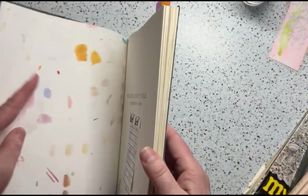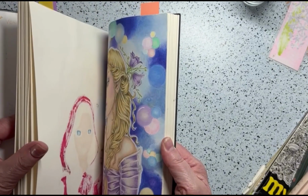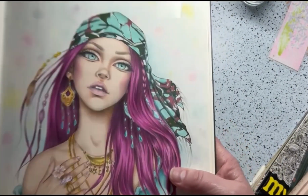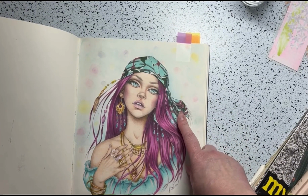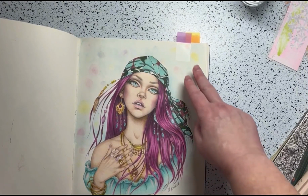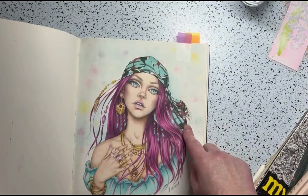I also have started to really like collage. I showed you this earlier in the video, and I just happen to have this book here, so I'm going to show you again. I have a lot more examples, but it is something that is new to me. I haven't worked with collage too often, but I really absolutely loved using this paper. And I've used other things, like I print things off of the internet, like it might be a butterfly. I'll cut the butterfly out and I'll put a couple of butterflies around, especially if I feel like there's a lot of empty space in the background. I think now that I'm saying butterflies, maybe butterflies would have looked really good on this one because it's so hippie-ish. But yeah, so I've been starting to get into collage.